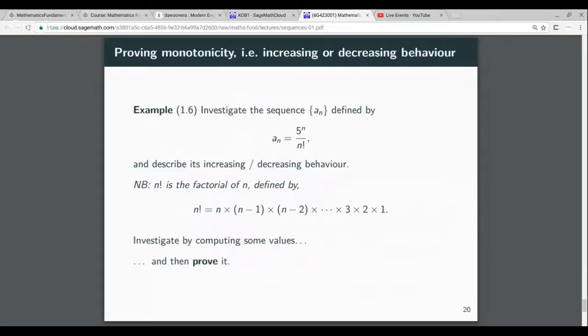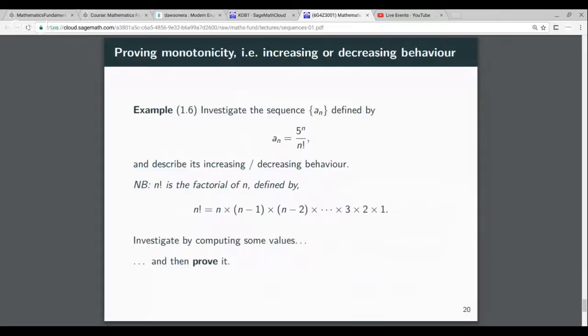Does everybody remember what n factorial is? So if you have some positive integer and you take its factorial, what you're talking about is m multiplied by m minus 1 multiplied by m minus 2, if you keep multiplying it by all the positive integers down to 1. 10 factorial is pretty big. 10 by 9 by 8 by 7 by 6 by 5 by 4 by 3 by 2 by 1.